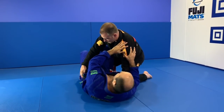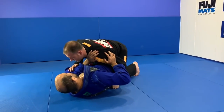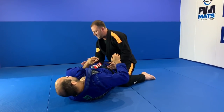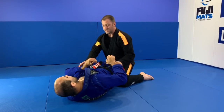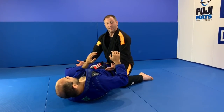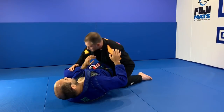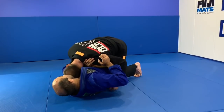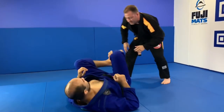So when he goes back, if I lock him down, I'm keeping his hips one way by forcing one knee on top of his hip, the other knee right behind his knee line. He can't turn back to get his hips. So it's keeping his power at half his strength, which is good for me being the smaller grappler. Then I control with both knees pinching, my head stays on the shoulder, and I'm forcing him to stay in this position. Okay, so one more time.